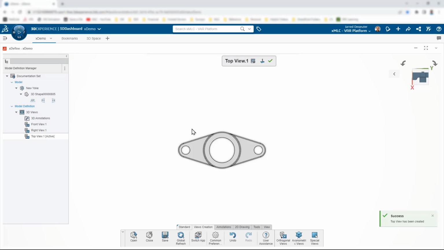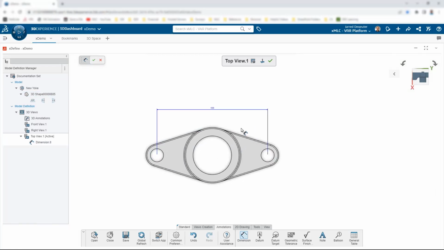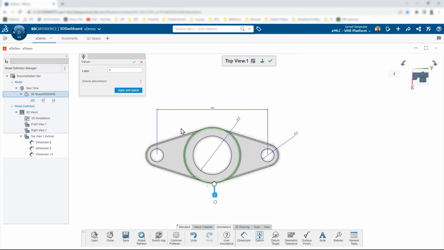All right, cool. So we've got all of our views created now. The next step in this process is applying the actual annotations that we want to have in this model. Pretty straightforward, just like dimensioning in a normal environment that you're probably pretty used to. So we can call out any type of diameter style dimensions. I don't want to beat a dead horse as far as calling out some of these things that are less than exciting. My primary purpose here is just to showcase what the capabilities of the software are, right?